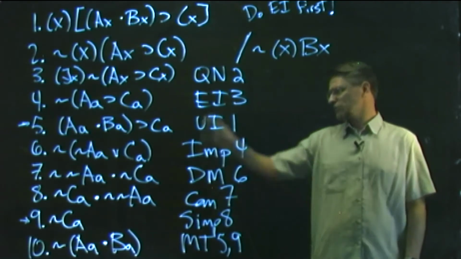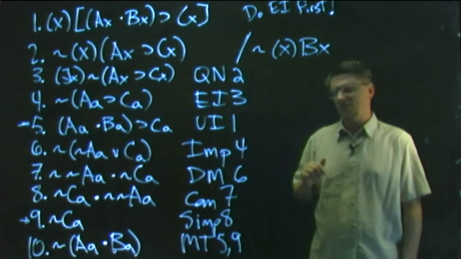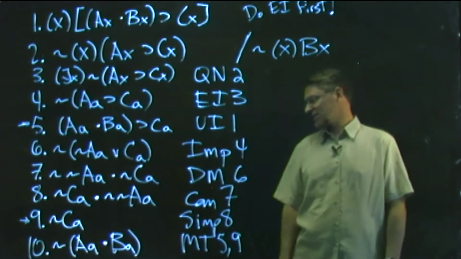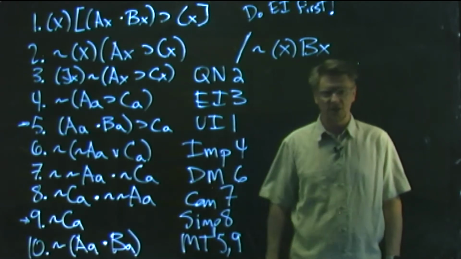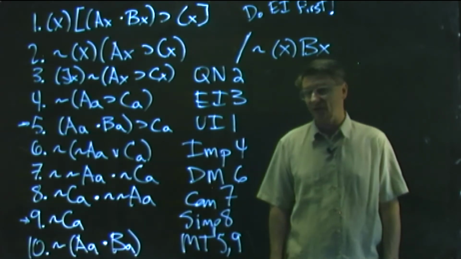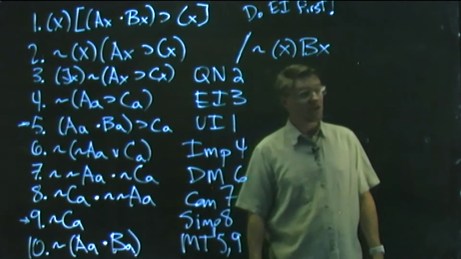Now, at this point, since we've done all this work, we can kind of focus on, well, what do we want to get, right? We want to get the B by itself. And so there is the B inside those parentheses. Of course, the main operator of line 10 is the tilde, so we can't just try and simp it out of there. But perhaps, since we have tildes and dots, we'll remember De Morgan's once again.